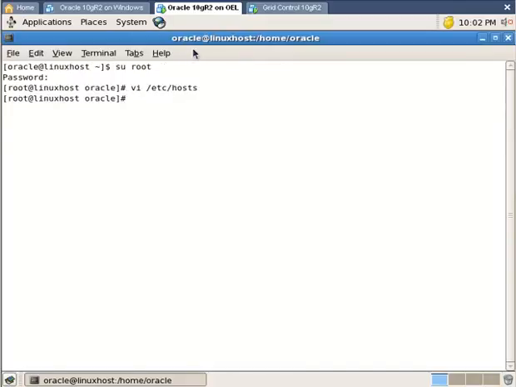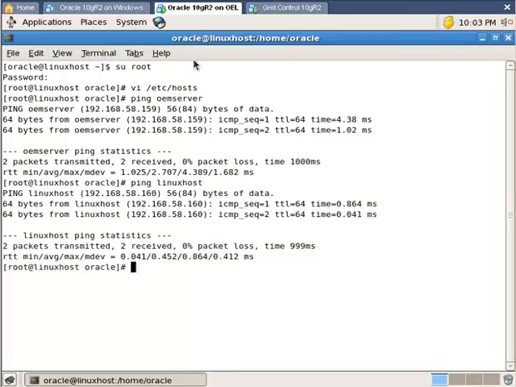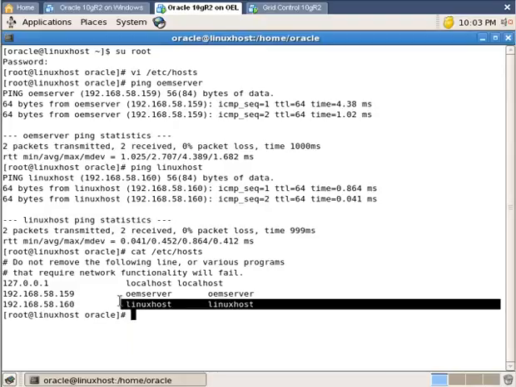Let's ping both host names. It's okay. It's pinging OEM server. And now let's ping the Linux host. Okay. Now add this line to the OEM server.